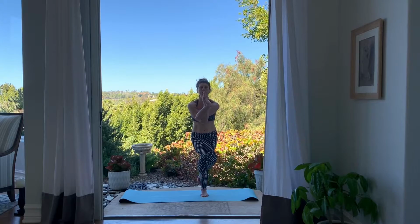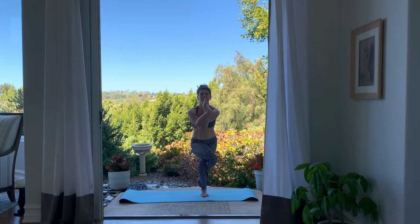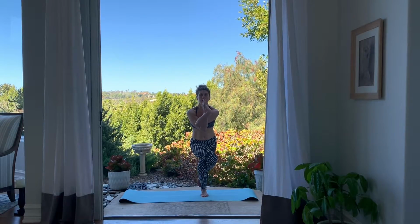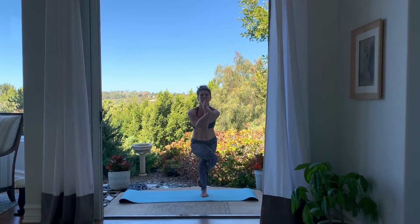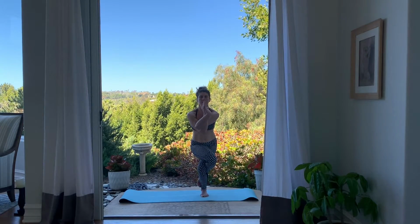Inhale to stretch the spine. Exhale, bend your knees, sit low. Inhale, lift the right leg up. And exhale will help you wrap the toes. You're going to squeeze inner thighs. Immediately shift back onto the heel if you've rocked forward. Pull belly in tight. Squeeze inner thighs.